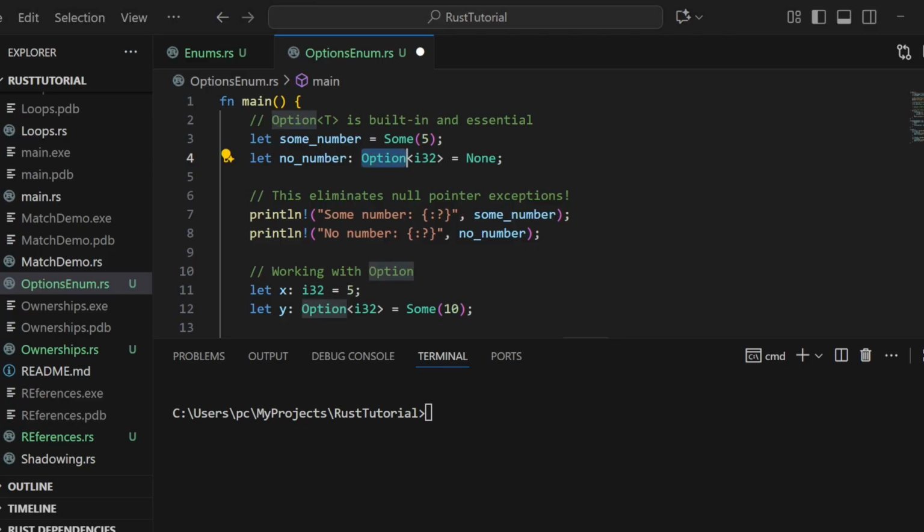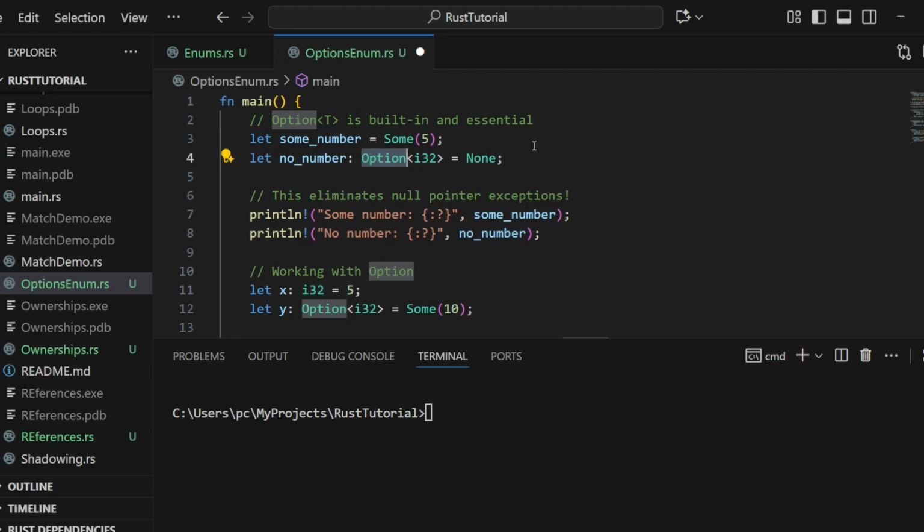So the Some variant of the Rust enum actually assures the Rust compiler that the corresponding value is 100% present in the memory, while the option enum gives two possibilities to the Rust compiler: first, it can be present in the memory, or otherwise it might not exist.